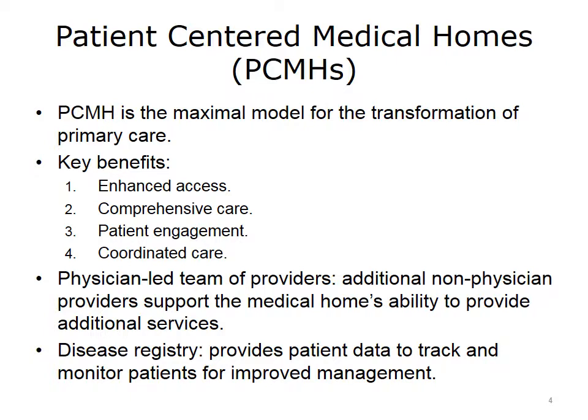Often, there are disease registries that provide the ability to track patients over time and monitor patients for improved management. An example of this would be patients with diabetes having their blood checked for measures of diabetes control. And if patients with diabetes are not having their blood checked for measures of diabetes control, can we reach out to them and make sure that they are having the appropriate tests and the appropriate preventive care?